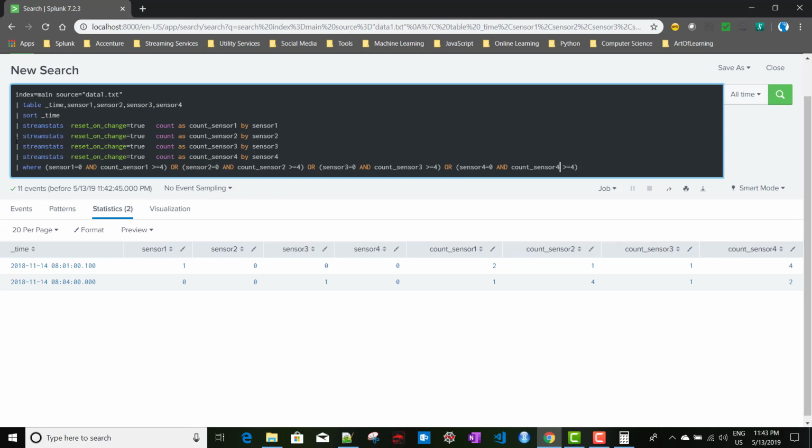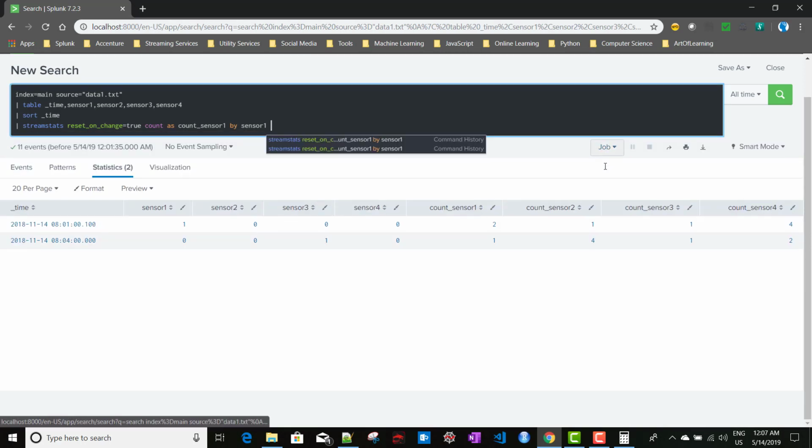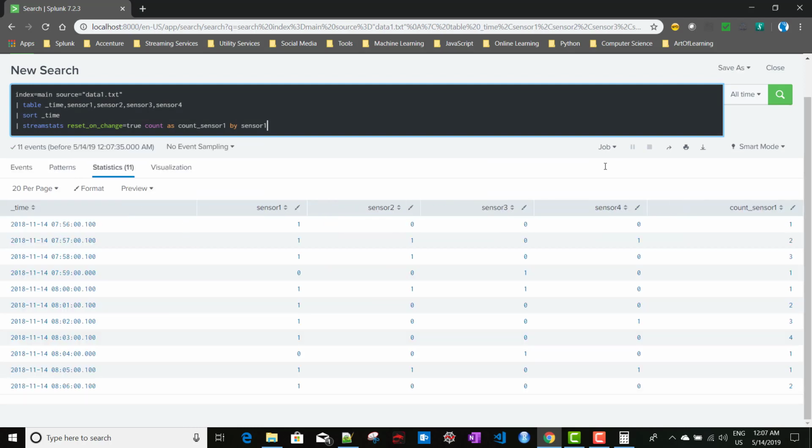So to discuss the time window, I'll take a very simplistic example. For that, I will remove everything over here and only keep the sensor 1 code. So we have all sensors and the count of sensor 1.